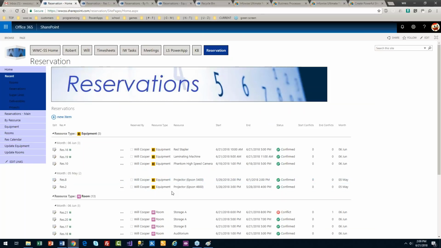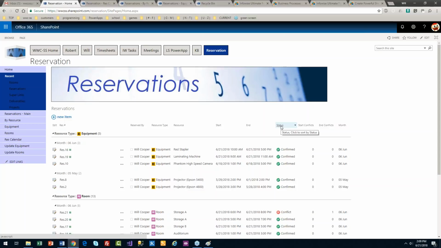So for our users on our main dashboard, when they want to come in to make a reservation, they can just click for a new record. Notice that I've got a column for status, and that is part of some functionality that I'm going to show where we're checking for conflicts. Naturally, in any type of reservation system, we need some kind of smart machinery or functionality to make sure we don't have a double booking.